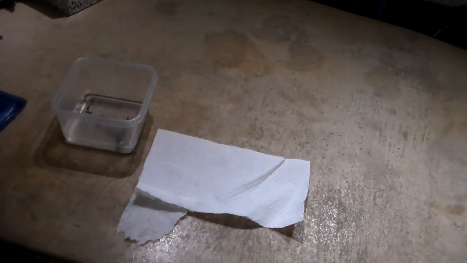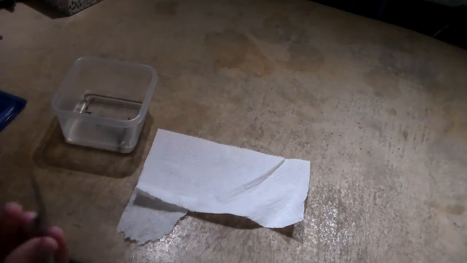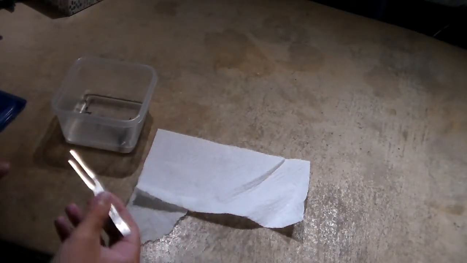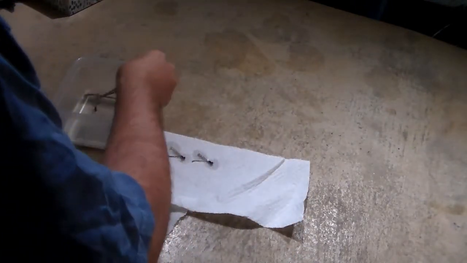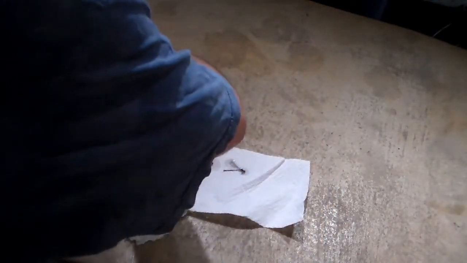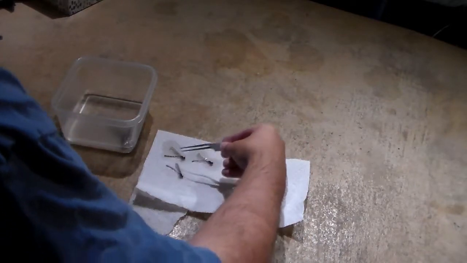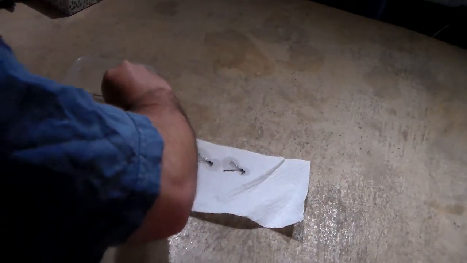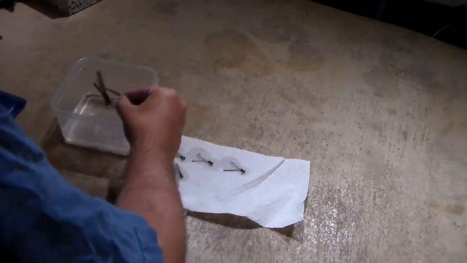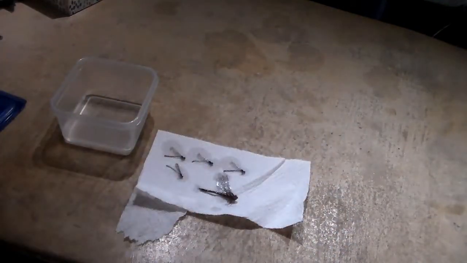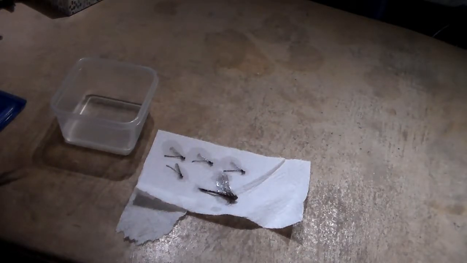After having them soak in the acetone throughout the night, the last thing to do in the morning is pretty much set them out on a paper towel and let them dry. Then you just let them dry for 2-3 hours or until the acetone is completely evaporated, and then you move on to the next step.